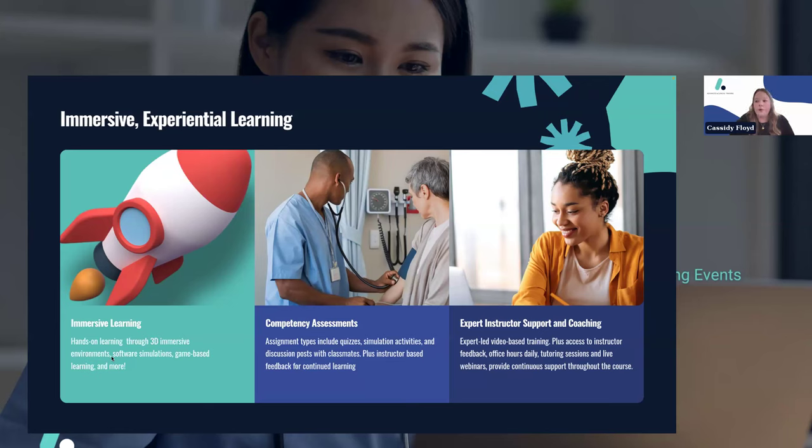She asked, are there any requirements to register for the program? Great question, Gigi. Really, the only base requirements are that you're at least over the age of 16 and that you either currently possess a high school diploma or equivalent, or you're planning to obtain that in the next 2 years. So as far as requirements for the program, there aren't many. This is considered an entry-level program where we'll teach you everything that you need. You don't need any previous healthcare experience, you don't need any college credits. Really, just internet connection and excitement to learn, and we'll take over the rest for you.